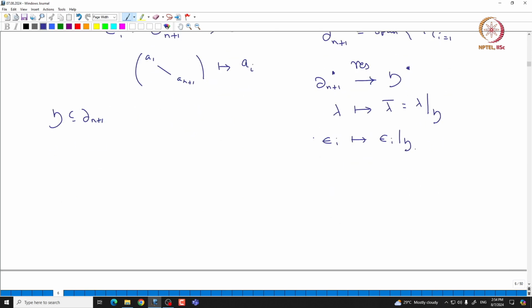Indeed, there is a better way of thinking about elements of h star. So, if you think about it, there is this standard inner product on dou n plus 1 star. Okay. So, dou n plus 1 star is nothing but the span of these epsilon i's, where i ranges from 1 to n plus 1. This has this standard inner product, which is actually given by the bracket epsilon i epsilon j to be the canonical delta ij.